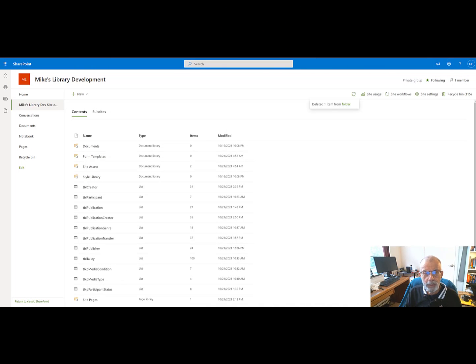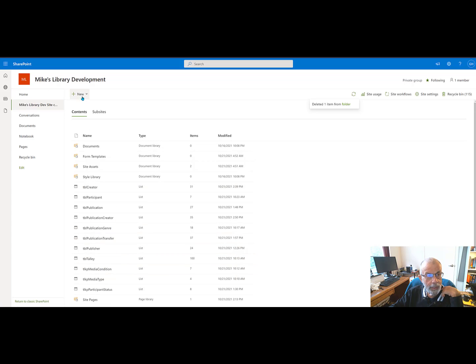In order to try to explain how I understand this works, I'm going to create a new table in my development site. This is my existing Mike's Library development site on SharePoint. We're going to create a new table here, walk through the process of creating the table, adding names, and then renaming the primary key field or the ID field. And in the process, hopefully we can understand why we see this issue in our PowerApps with the discrepancy between the name we have given it and the name that's actually exposed in our code.